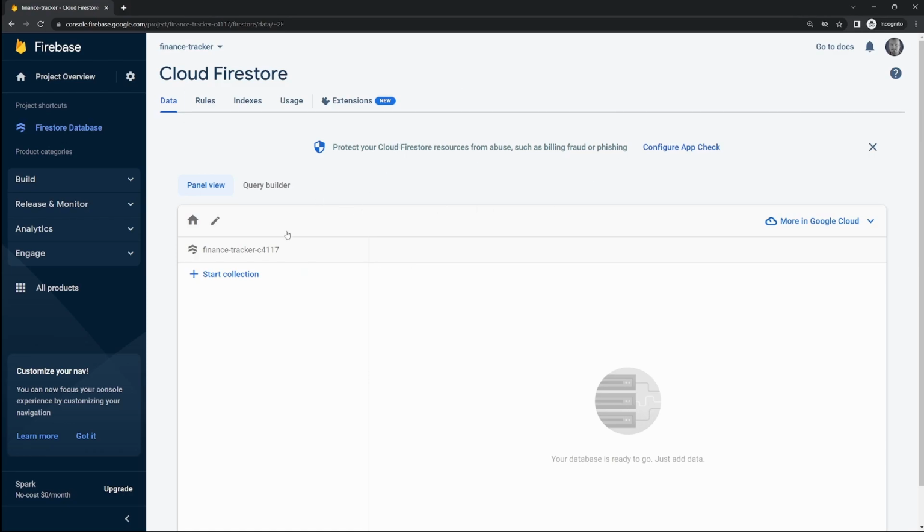From here, we will be able to see all the collections in our database, as well as any documents belonging to those collections. If you're coming from a relational database background, you might not be familiar with document-based databases or NoSQL databases. There are quite a few differences, but in a nutshell, you can see a collection as being a database table, and the documents within the collection represent table entries.